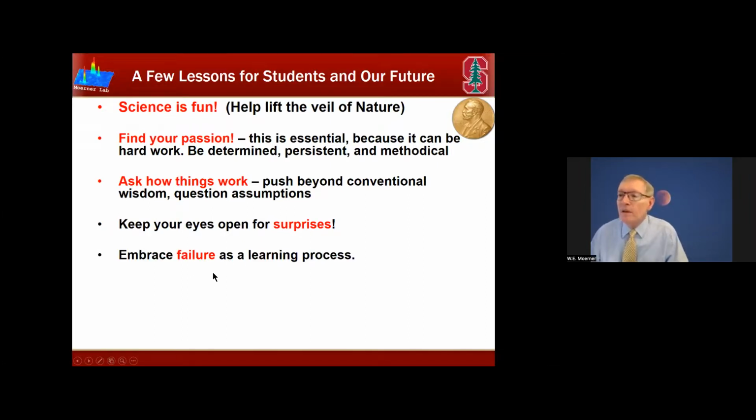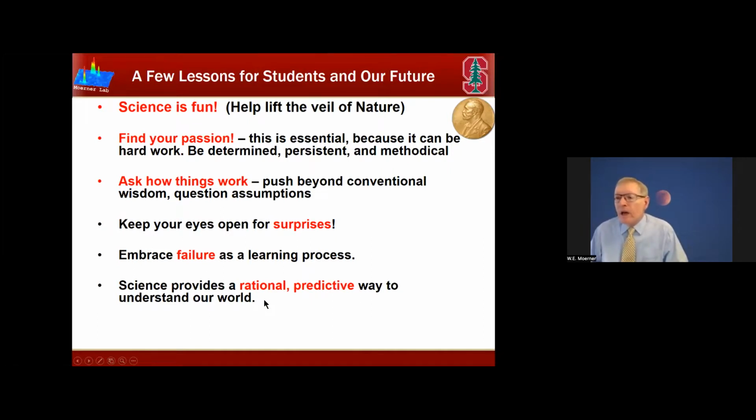You also have to embrace failure. This is truly important. During experiments at the boundary of knowledge, it's not possible to know everything that will happen. So some experiments will fail, and they failed in my situation as well. You're barking up the wrong tree. You're not finding the right effect. You have the wrong apparatus. But that's actually an exciting part of learning. When something fails, that means part of your understanding about the problem is incomplete. So you need to think deeper about how to try to understand and measure and figure out what part you don't quite understand, which is a tremendous step forward, a very positive way to handle failures.